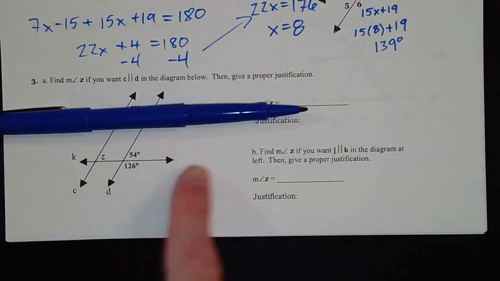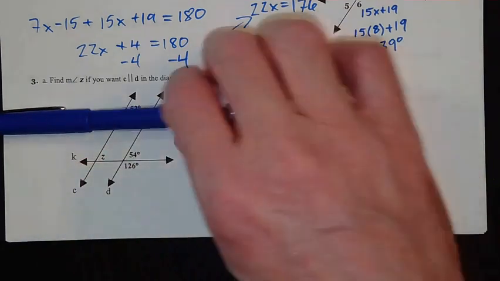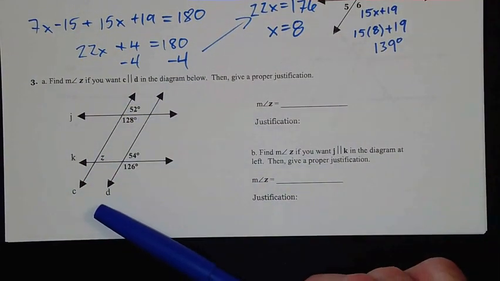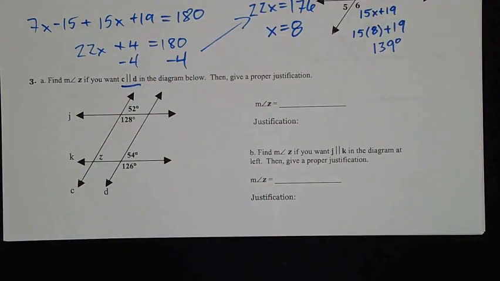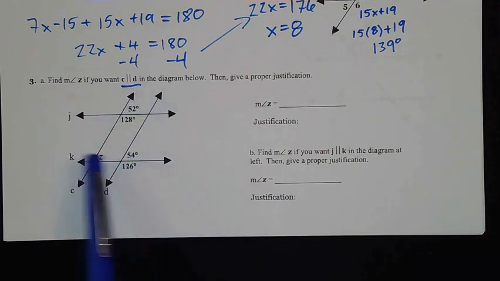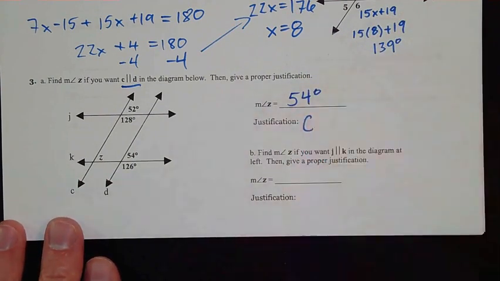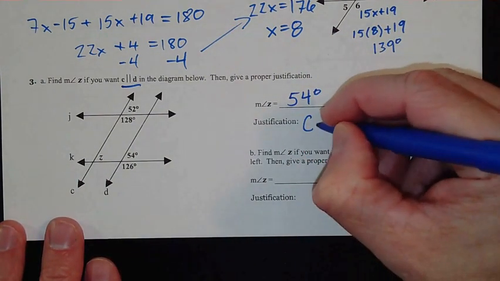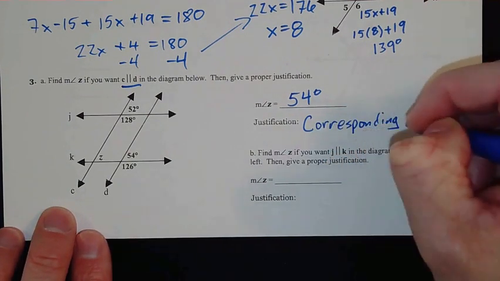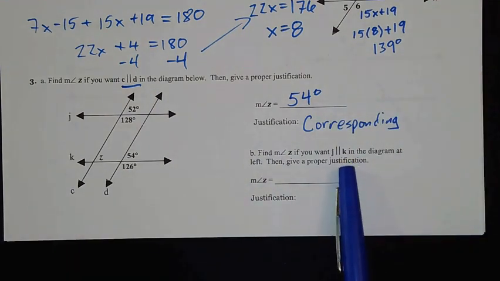C is parallel to D. I've got these two angles. Since these lines are parallel, corresponding angles are congruent. It has nothing to do with line J. C and D are my parallel lines given in the statement. And so I don't know anything about the angles up here, and my angle must be corresponding with the 54. At least the way that I just did it, it was corresponding. In fact, I don't know how else you would do that one. Corresponding angles postulate.